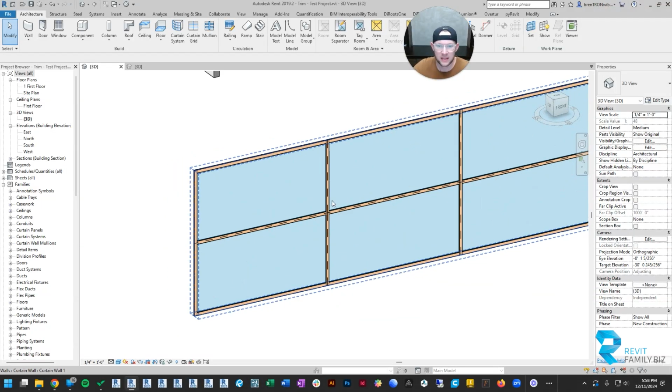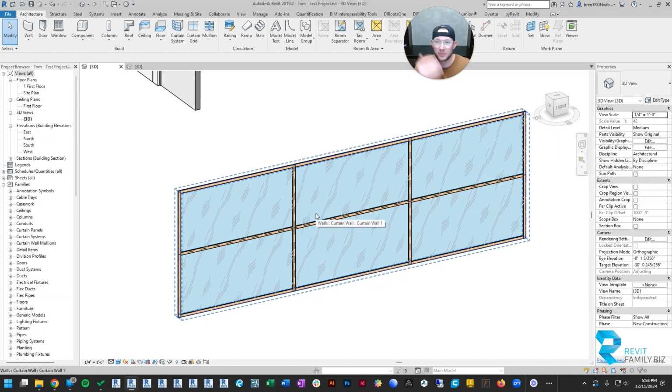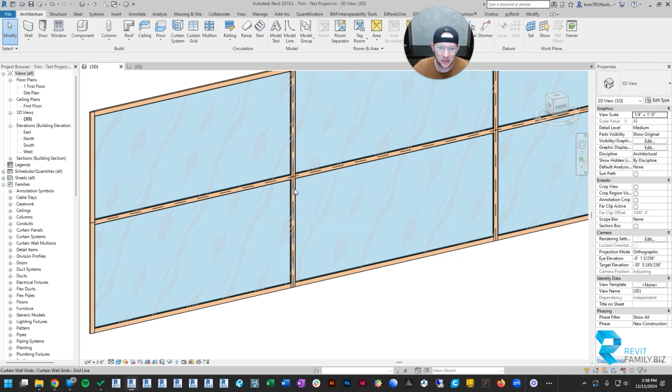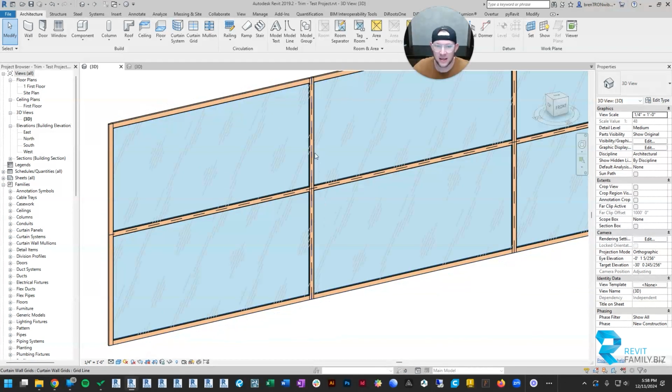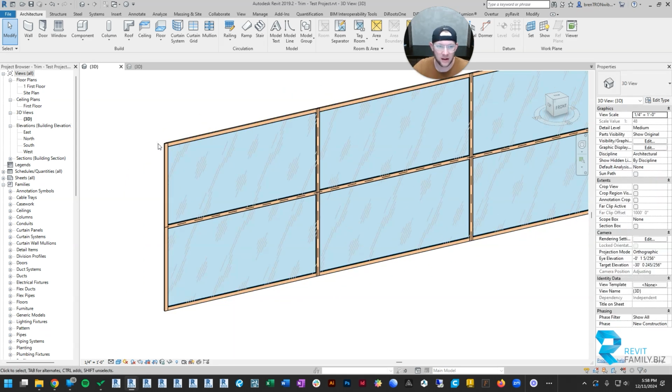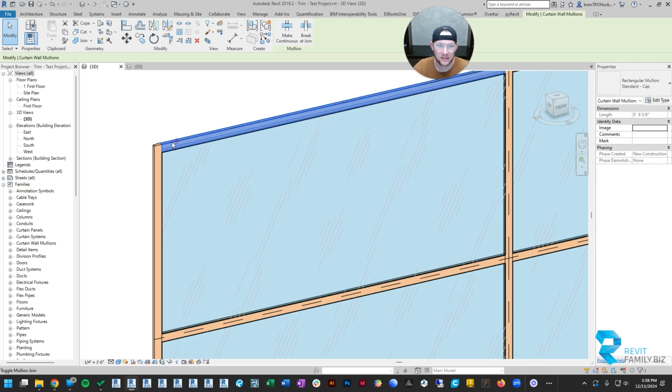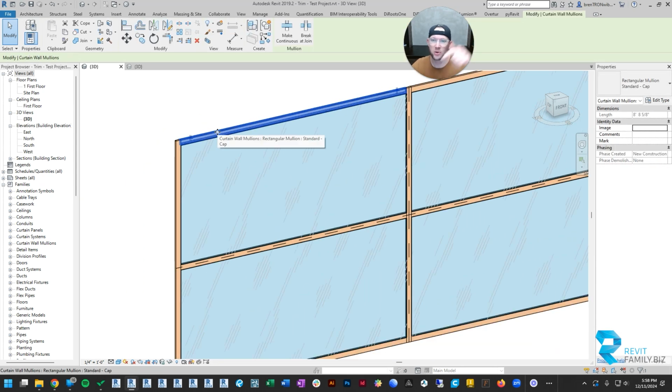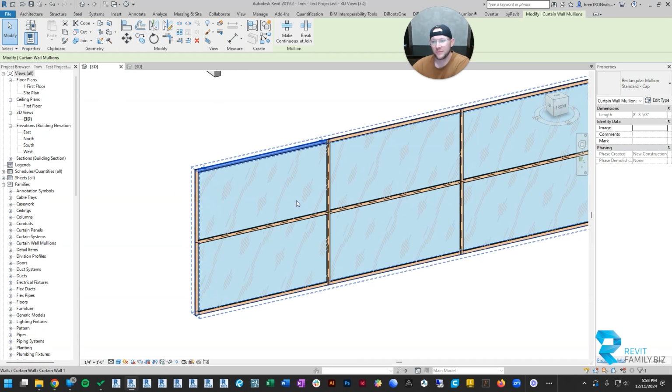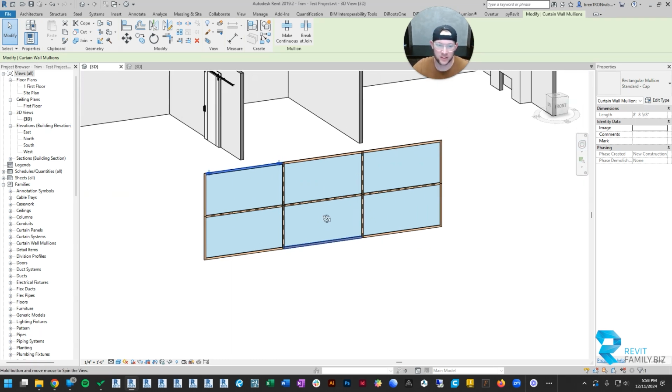Now, we're not going to get too much into the very specifics of behavior. There's a lot to learn about curtain walls, and if you're going to use this technique, you should really educate yourself more specifically on curtain walls. But just know that, depending on how the mullion is made, it'll try to split the mullion across the grid line equally. And then on edges, it just puts one side on the edge of the wall and pushes the rest of it in. That becomes important to know and understand the behaviors.